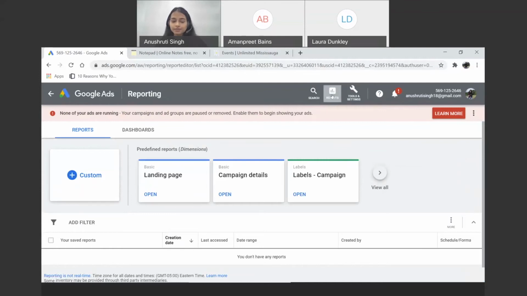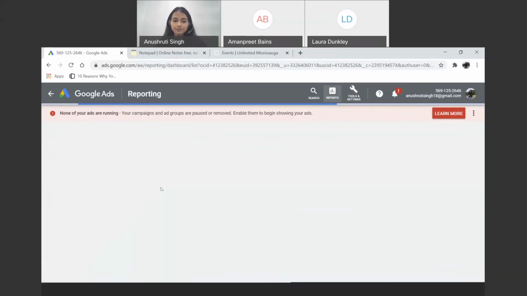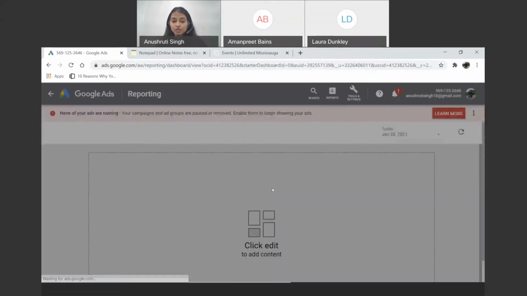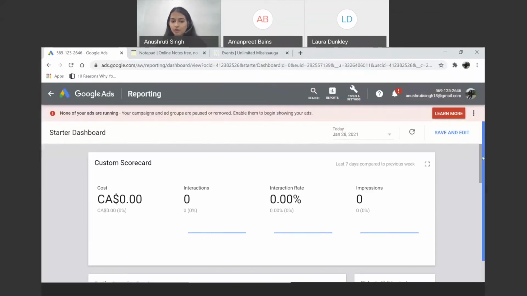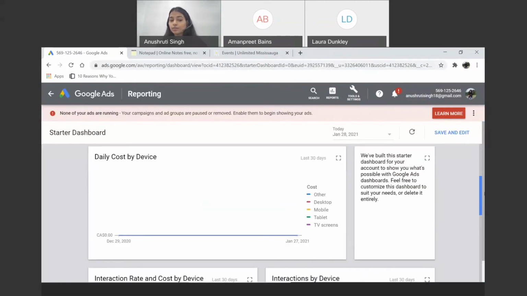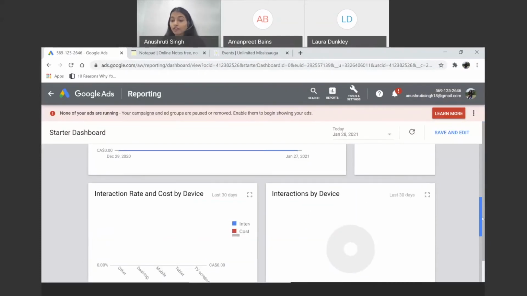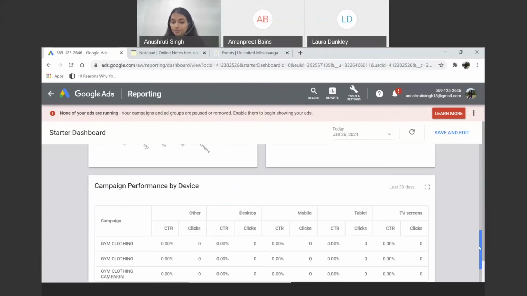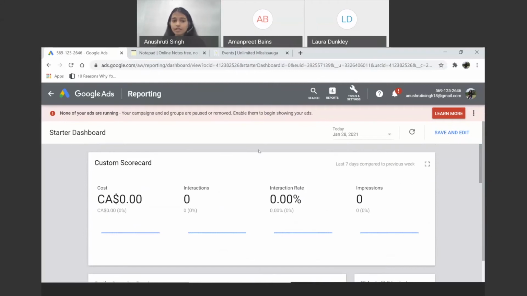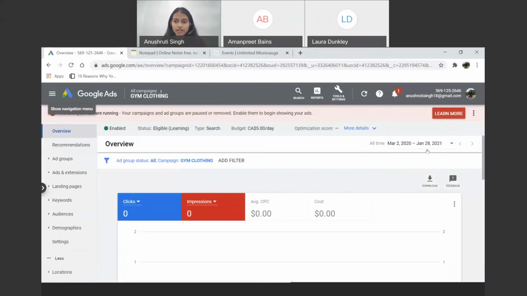And then you have the dashboard here. I'm just showing you the sample dashboard. So this is how it will look. This will also show you how people are using it, from desktop, laptop, or mobile, and where you are getting the most interaction. So here you go, this is your sample, and you can download this in PDF and Excel format. So, moving ahead.